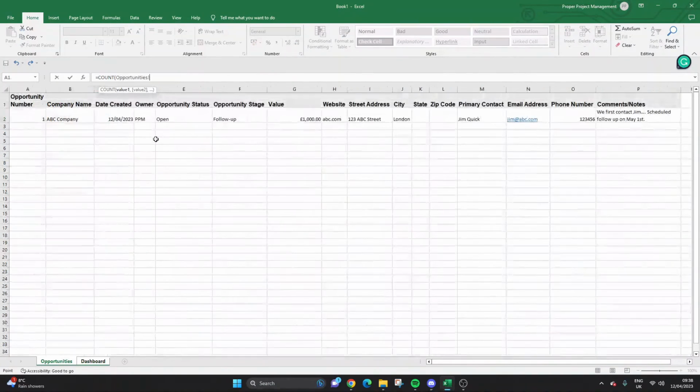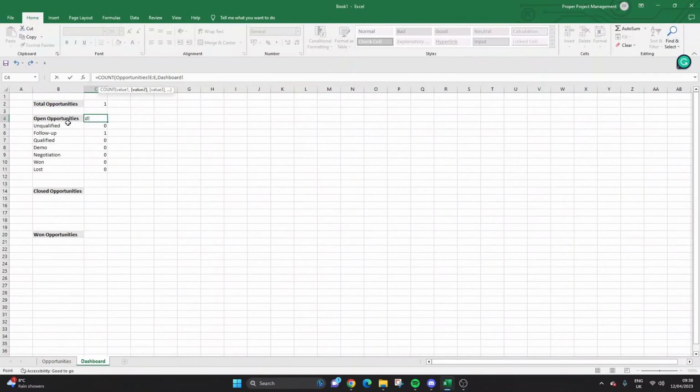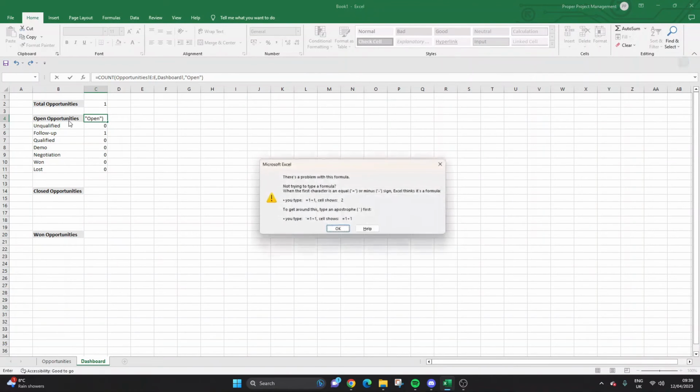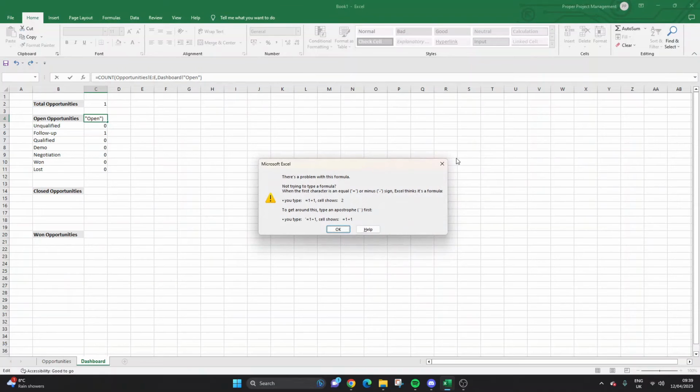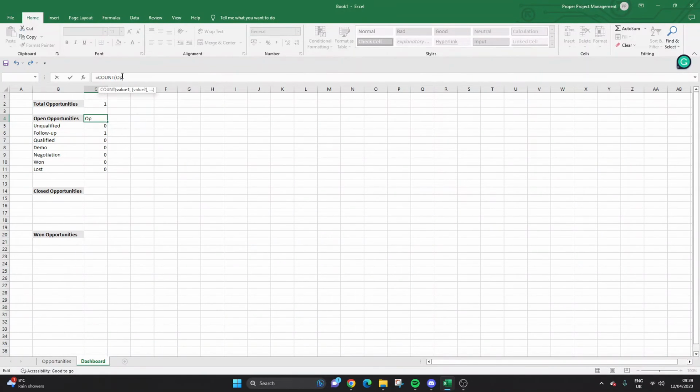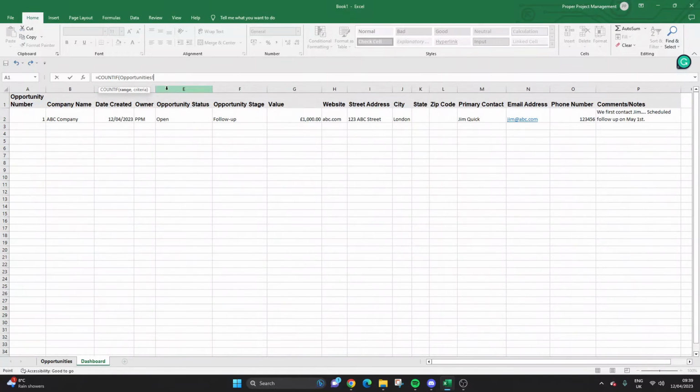Right, equals, so if this comma is open, I didn't need that comma in there. What have we done wrong here? So equals count if this one is open.